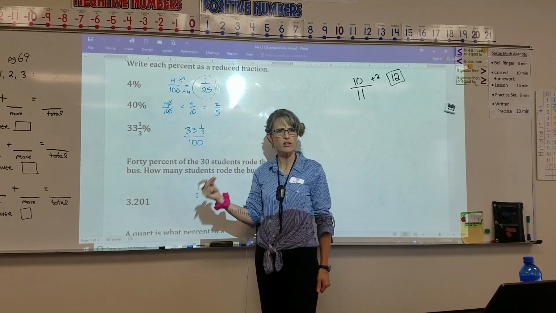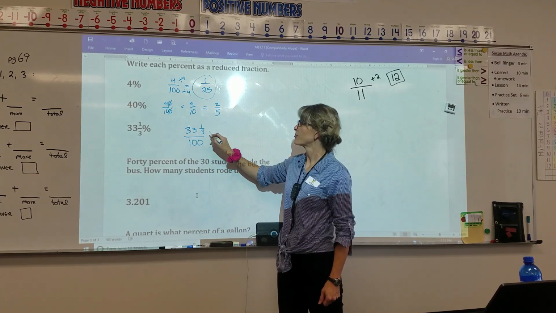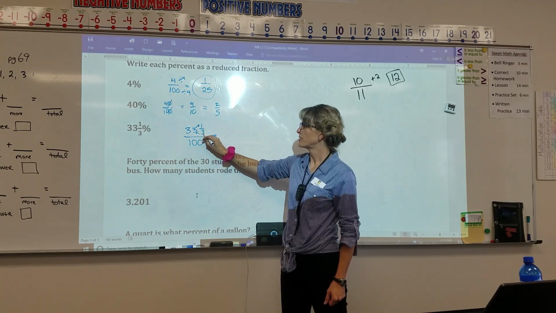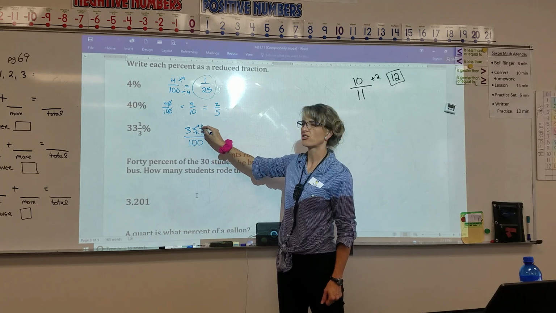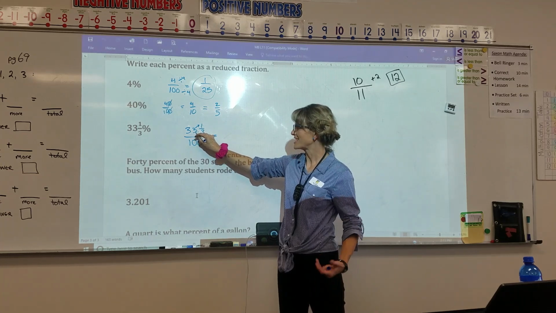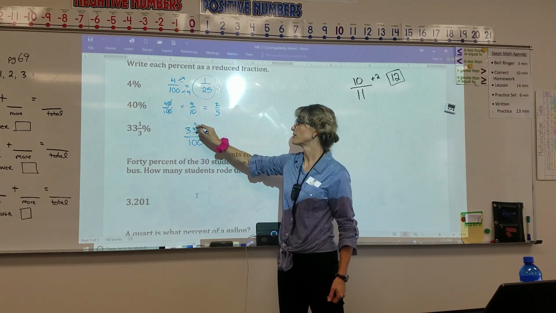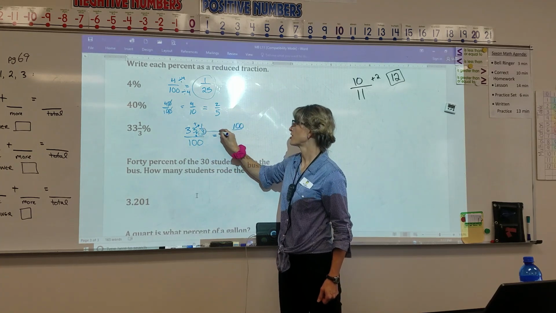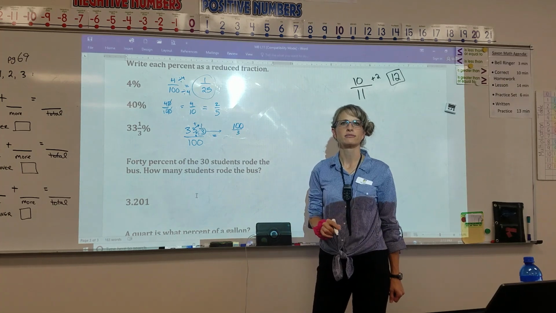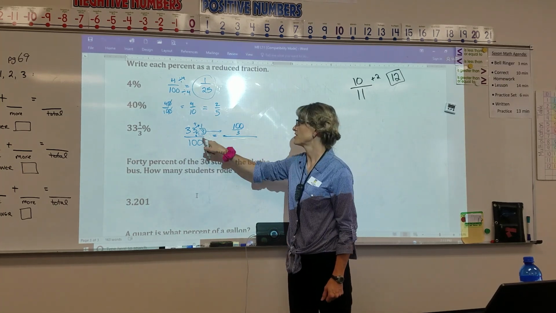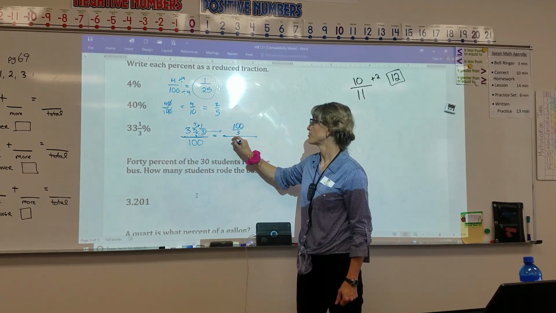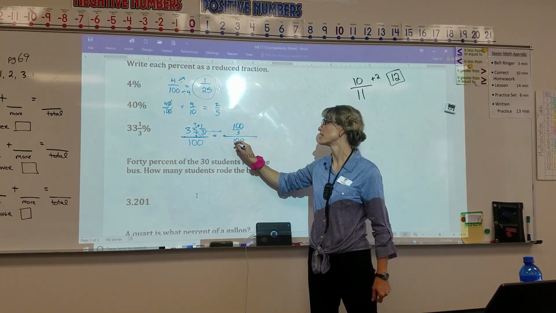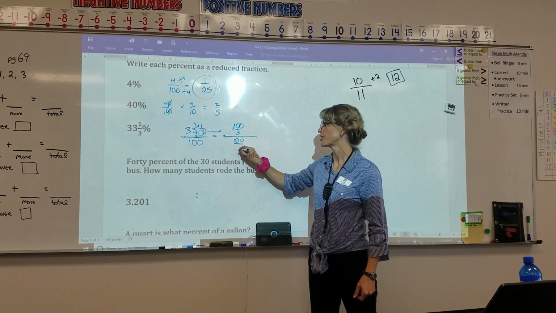What do we change it to? Get ready? Improper fraction. Improper. And I know some of you forgot how to do this because it's been a whole year. Take your denominator, times it by the whole number part, add it to your numerator. 3 times 33 is 99, plus 1 is 100. Then keep your denominator in place. There's your big division line, and then rewrite your 100. Ooh, it still doesn't look great, but what if I did this? Change your whole number on the bottom to a fraction.